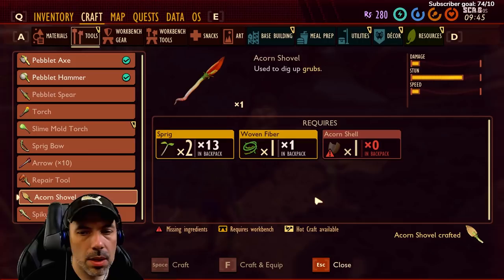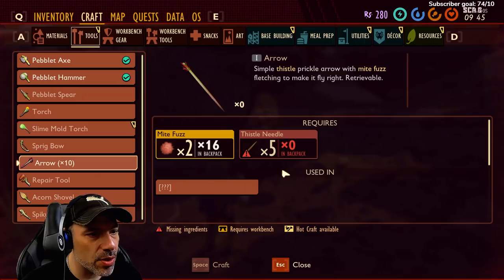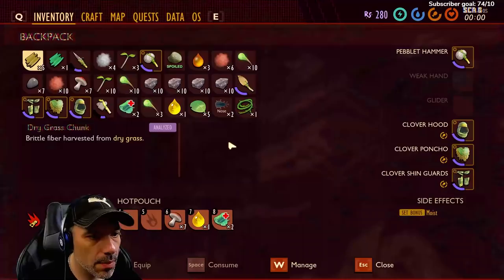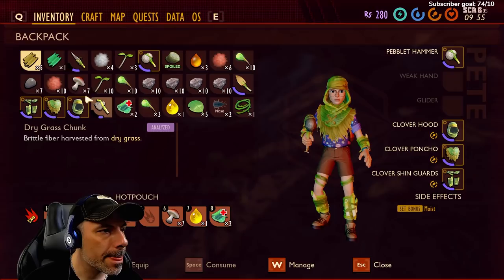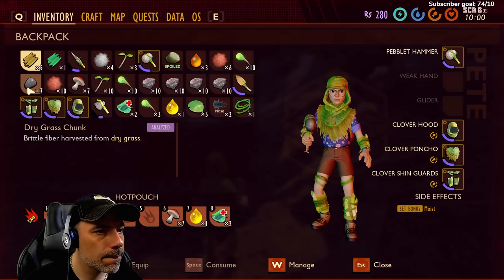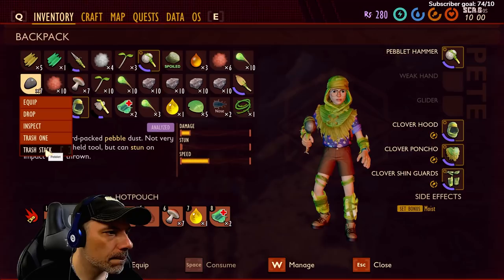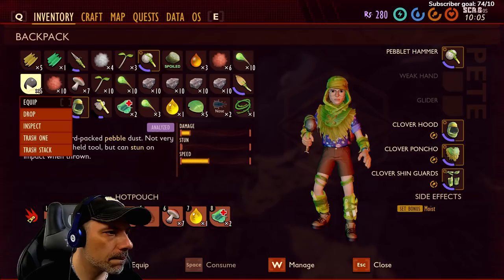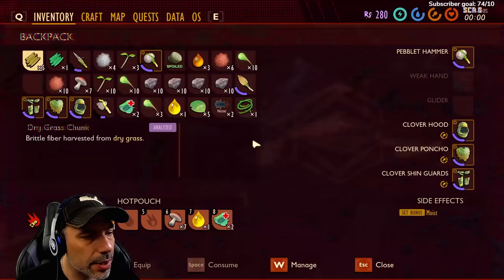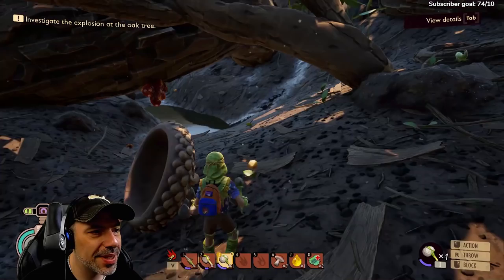Okay. I did get the bow, but I haven't gotten any of the arrows yet because you need thistle needles and I don't have any yet. I want this acorn top too, man. The spoiled food, it says we need something from the spoiled food. I just hate to throw it away because it might be good. Okay, so that's something that we can do.